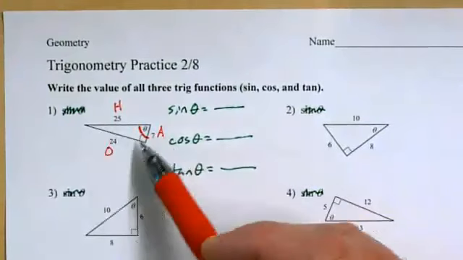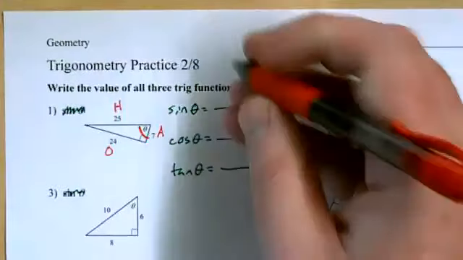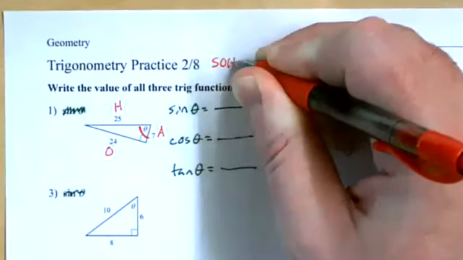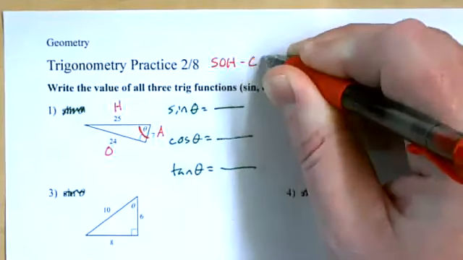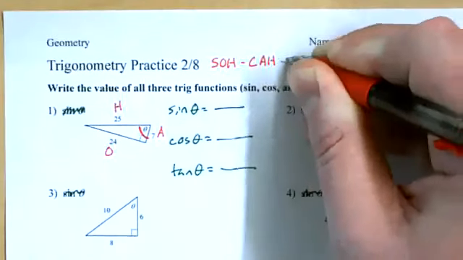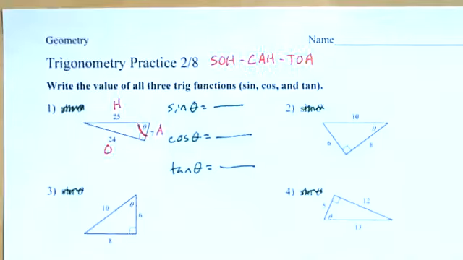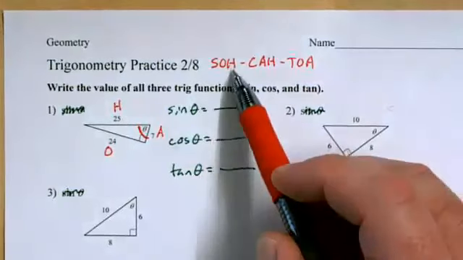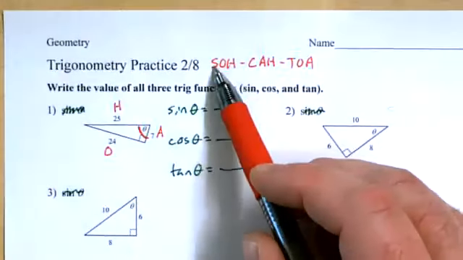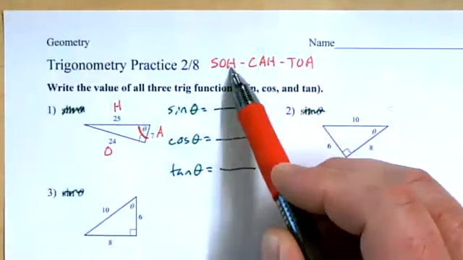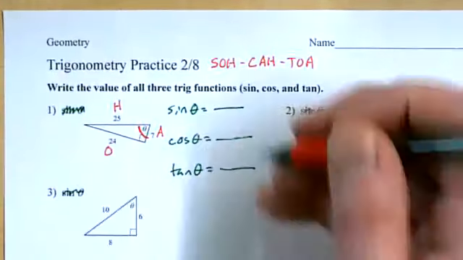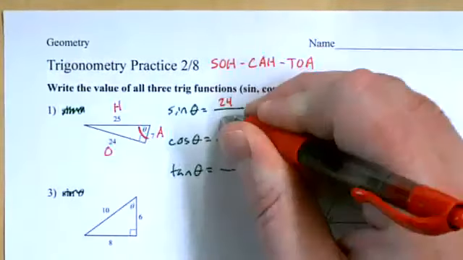So we're just going to be putting these three numbers into these fractions to help us remember which numbers go in which fractions. So I'm going to go ahead and write down our cheat code up here. SOHCAHTOA. The first part of this is going to remind me that sine is opposite on top, hypotenuse on the bottom. Opposite over hypotenuse. So opposite was 24, hypotenuse was 25.